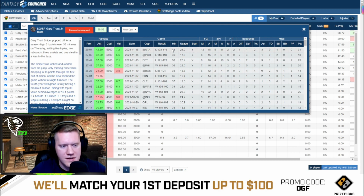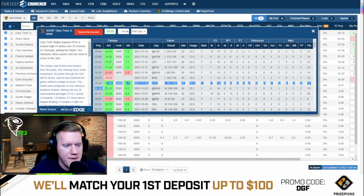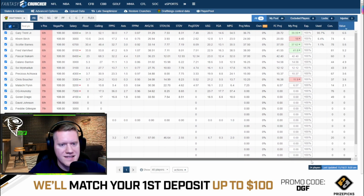Last night, he probably didn't play the rest of the fourth quarter because the game was a relative blowout. So at 6K, he has to drop exactly 30 fantasy points, and he's pretty much hit that, dating back as far as I was naming off the minutes here, in a very good high pace game. Right now, we have him projected as a 6.6 point per dollar value, projected around 40 points, and I absolutely love Gary Trent. If he's carrying lower ownership, then I do like him as a GPP option. If he's carrying higher ownership, then I love him in cash in general.